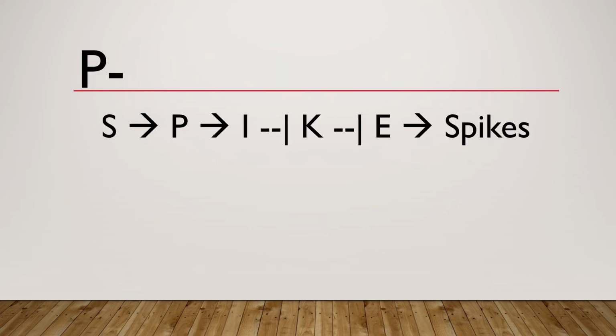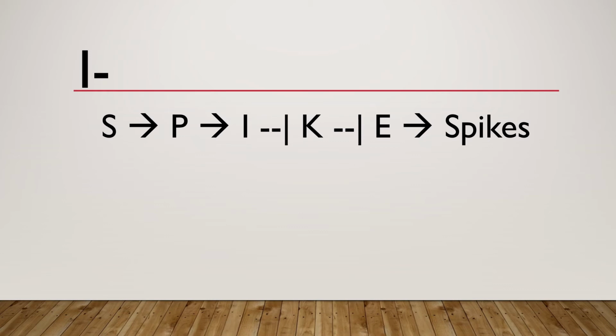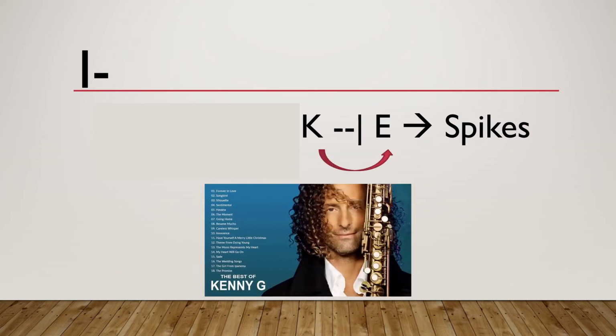Let's begin with a cell whose gene P has been knocked out. Removing P from our sequence means we won't be forming I and can ignore S. Looking at what's left, it seems we have a K being transcribed, which inhibits our spike-forming gene E, so this cell would be smooth. Next, we have an I-negative cell. After removing I, we then disregard our S and P, and are left again with our K gene inhibiting our E expression, so another smooth cell.